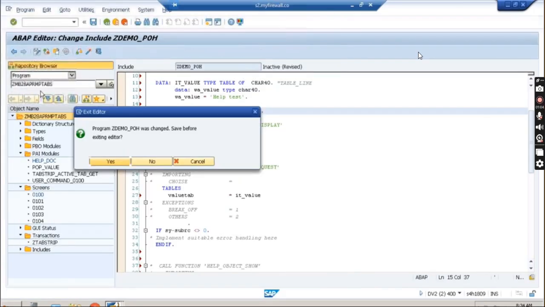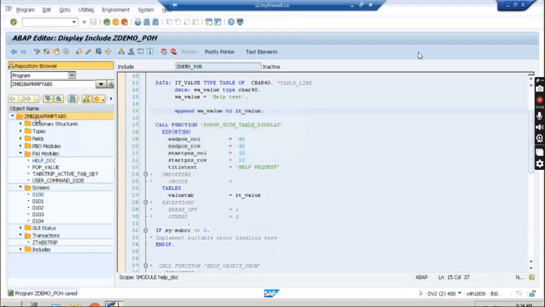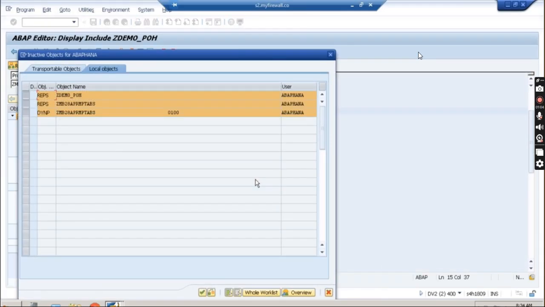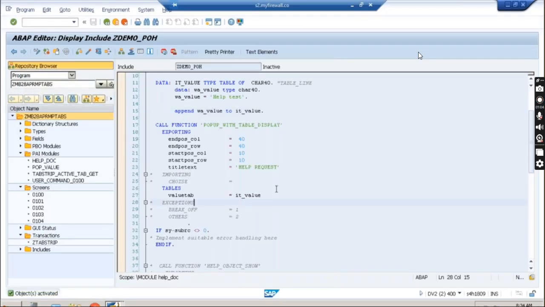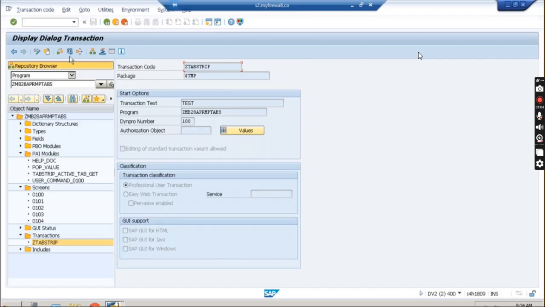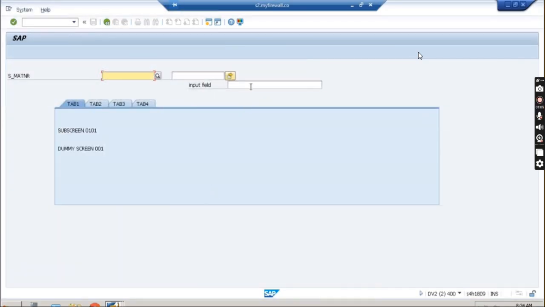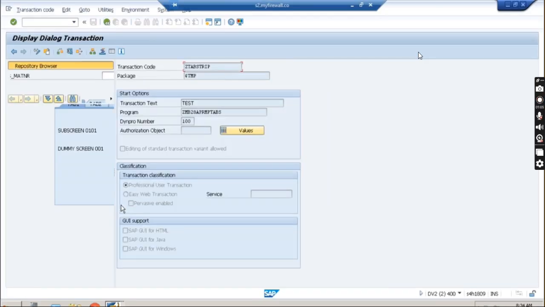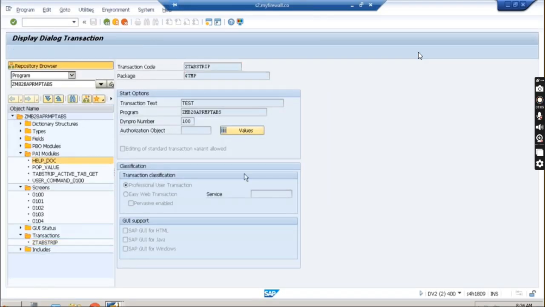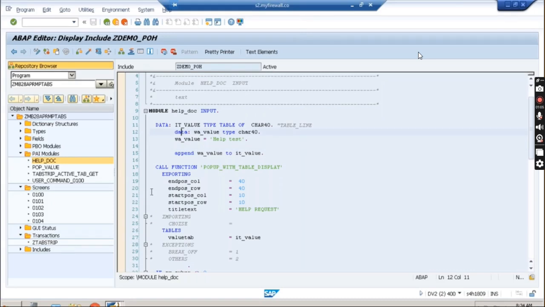Go into the display mode and activate this. It got activated. That was an unnecessary, misleading error. Now it's fine. Go to this transaction and run this. And I will put the breakpoint over there so that I can show you how it's working.